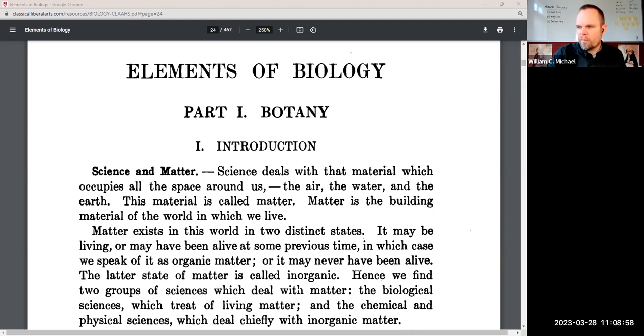To get started with our book here, let's just get into this. This first chapter provides us with an introduction. You can see it's titled Introduction, and it's actually pretty helpful. So the first question is, what do we mean by science? Because we can go back into ancient history and see that Aristotle talked about science. But when he talked about science, he didn't mean the same thing as modern schools mean when they say the word science. When Aristotle talked about science, it was a certain kind of knowledge.